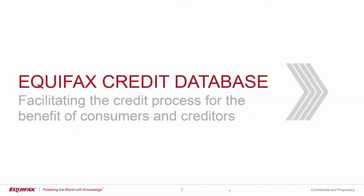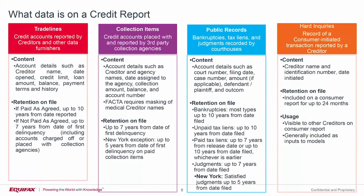So just from a database perspective, when you really look at what makes up the credit report, you've got things like the trade lines. This is going to give you up to 10 years of history. There's things like account numbers, credit limits, and balance. I will tell you, I learned this the hard way. If you have somebody with a trade-in, don't take the payoff from the credit report. It's not always the most accurate. So if you're going to look at the trade line side of it, especially if you're looking at vehicles, go ahead and make sure you actually get the payoff from the other lending institution.